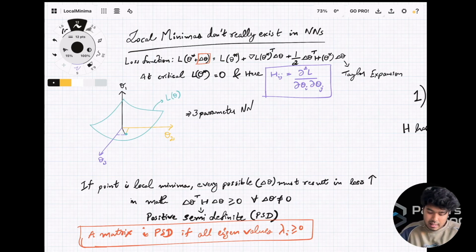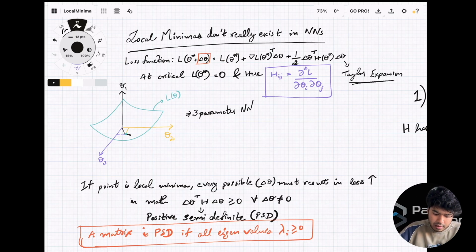But that's not really what happens. Let's try to understand how this works mathematically and how SGD works, right? So let's have an in-depth look at how things work in high dimensions. Right. So this is a Taylor expansion of your loss function. So let's say you're at some point theta and you want to move by delta theta so that you go to the next position. You're exploring the landscape, right? The optimizer which you use is essentially just exploring the loss landscape and trying to find the best possible parameters for your model, right?